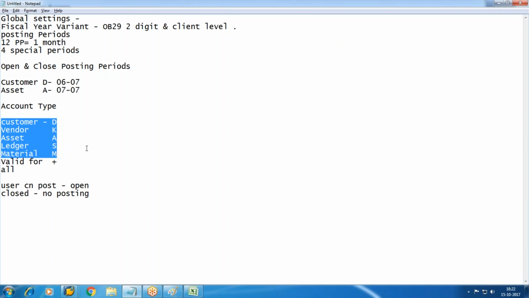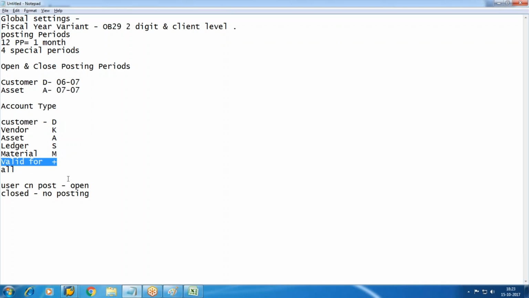For example, let's say we are in October. Once we close October, after 31st October, before 1st November, this period should be open so that users can post the transaction. And this one, normally this is maintained by internal people or the power user, and this is maintained by the consultant.